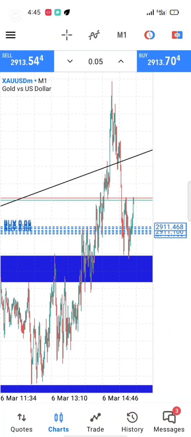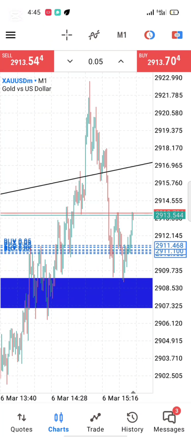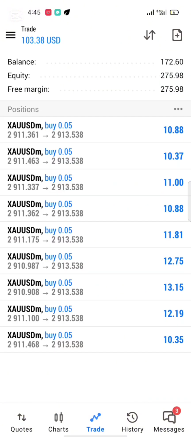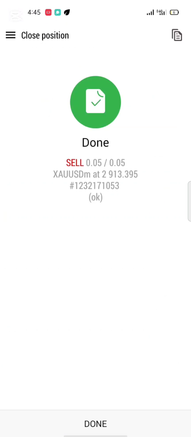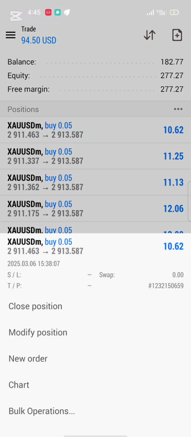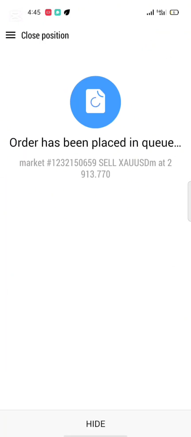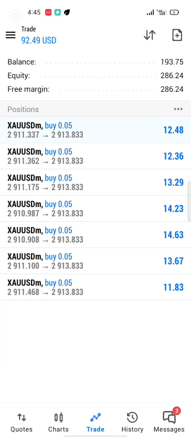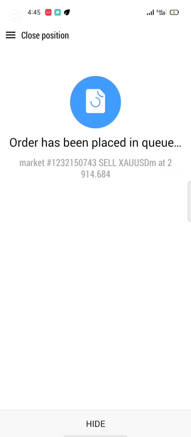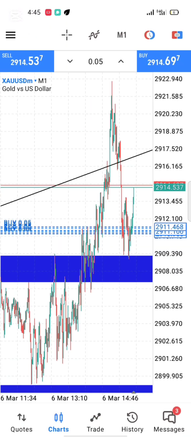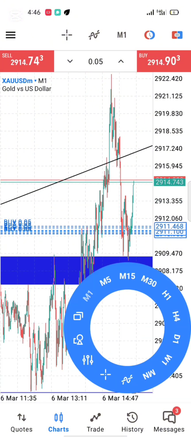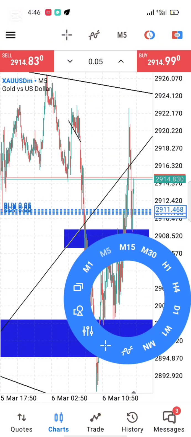So guys, the trade is currently buying massively from our entry point at this very point. So currently I'll be closing some trades in profit, closing some positions at this very point. And most times the reason why I enter some trades is so I can close some trades when I'm in profit, and it's running in profit at this very point. So currently I'm closing some trades in profit, and let's go and see what XUSD has for us. And currently we are floating a massive profit at this very point.